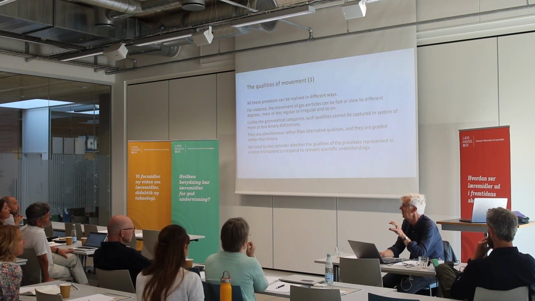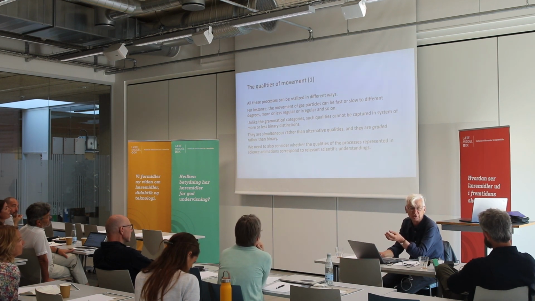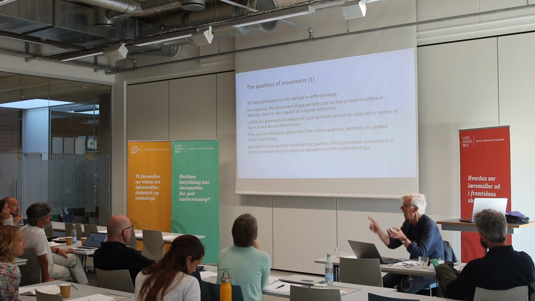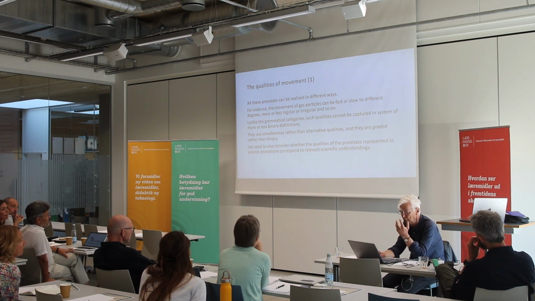As soon as you represent it visually, as we have already seen with the earlier example of solids and liquids, these other qualities come in. They're not easy to represent in the form of an either-or binary model like I showed, because they all happen at the same time. That's very unlike language. That's like what happens in a visual. It happens not only with the visual aspect of it, but also with movement qualities. They cannot be captured in systems of binary distinctions. They are all happening at the same time.